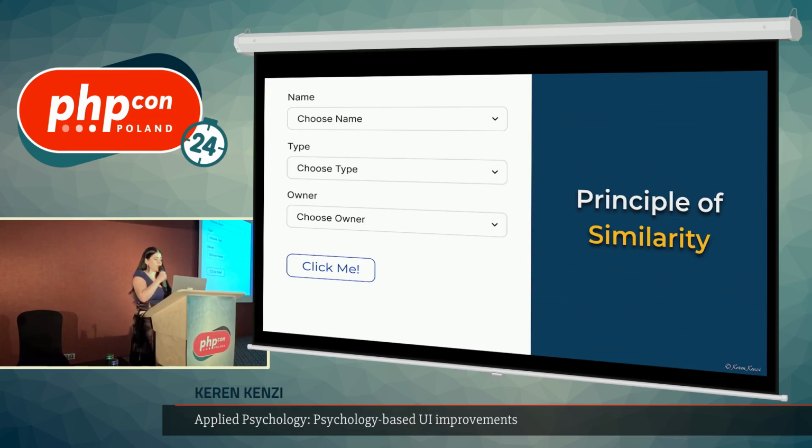And here is another example. We have filters. Recently, I had to implement several filters in our product, so it's a fresh example. So we see here that all the filters share a similar style. Then the user knows, okay, all those are filters. They share a similar look and feel. Each one of them has a drop down and a name, so they actually belong to the same category.